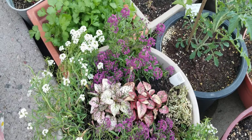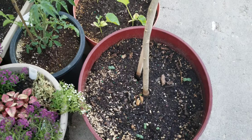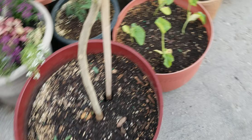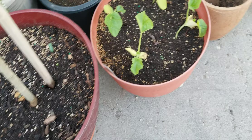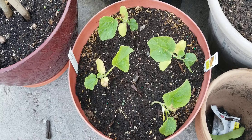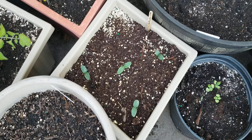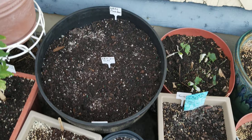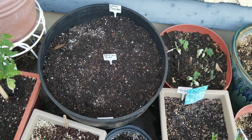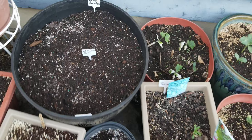Just a heads up — the alyssum is a darker purple than what you're seeing on camera; it's showing lighter but it's really dark purple. Purple colors don't show up well on a phone camera. All these tomatoes are looking great, really starting to fill out. My cucumbers in my lemon tree pot — I always plant cucumbers there — have all started coming up, so we'll probably start trellising those pretty soon. The cantaloupes are doing well; the first seed leaves are starting to fall off, which is typical. Four out of five cucumbers have come up in that pot, and then I've got white Crenshaw, white spine cucumbers, and Sharon Tay cantaloupe in the big pot back here, planted just yesterday, so probably four to seven days before they're up.